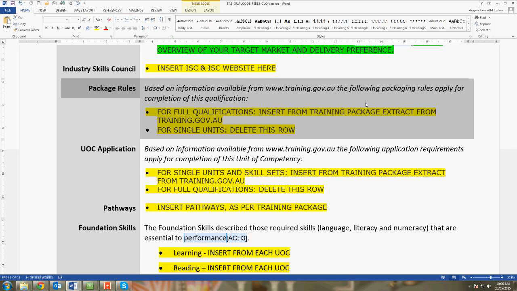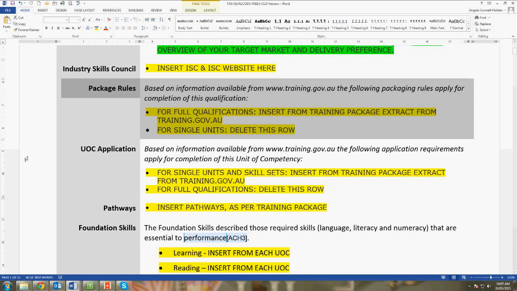So we need to break it down. If you've selected a unit that has a prerequisite of another unit, then you have to either make sure the student's already done that previously before they come into the course, or you put it in with this qualification and you put it in all together.